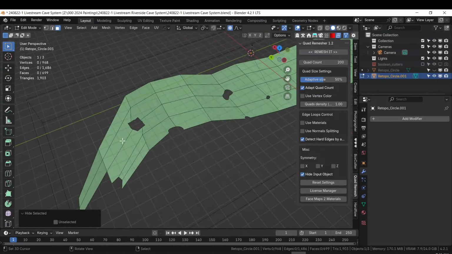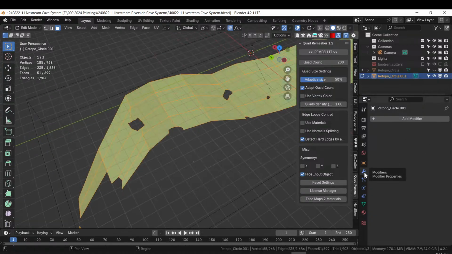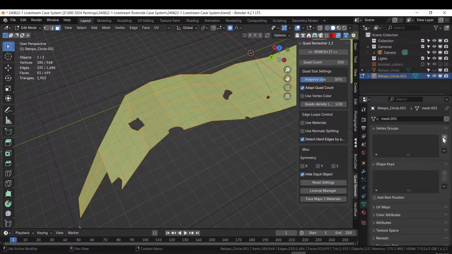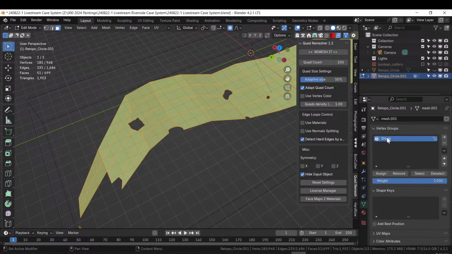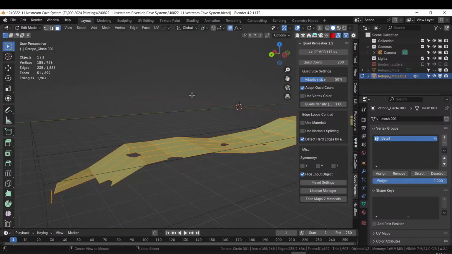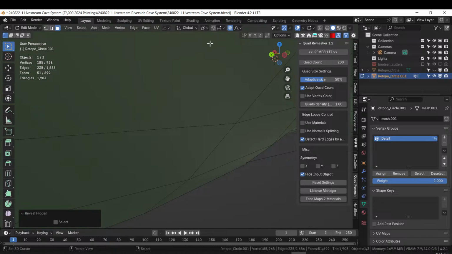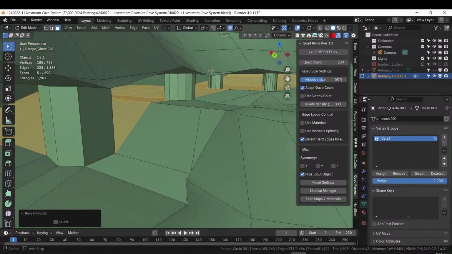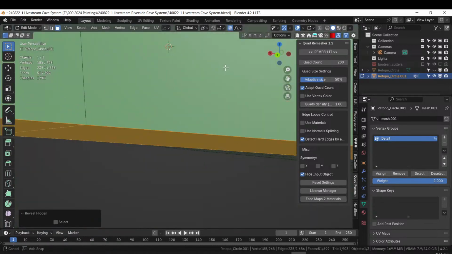Now, A, vertex groups, add detail. Can't do the caps. Detail. Okay. Alt hide. Yes.